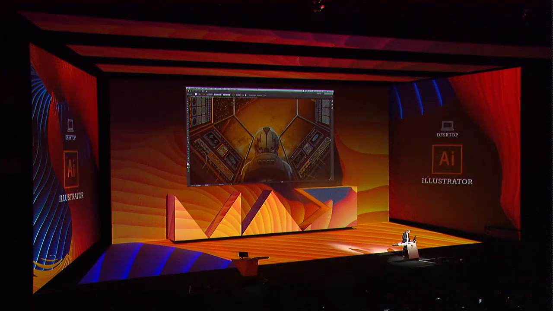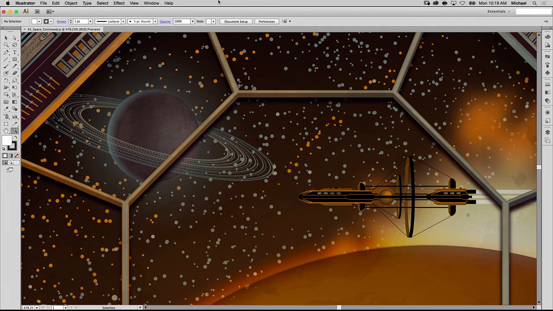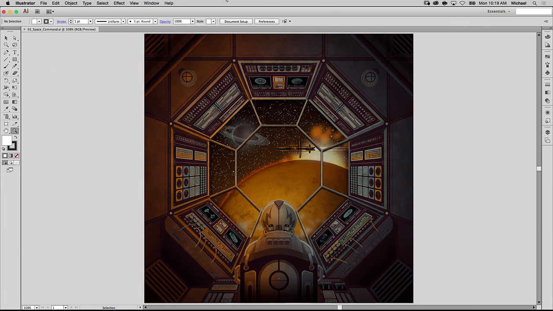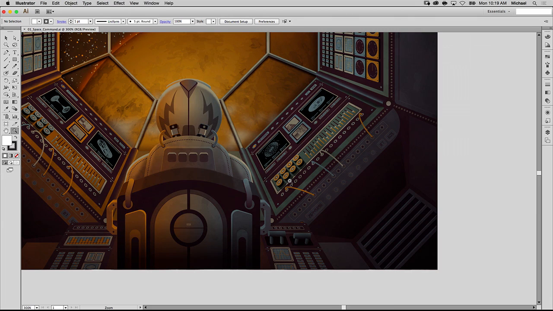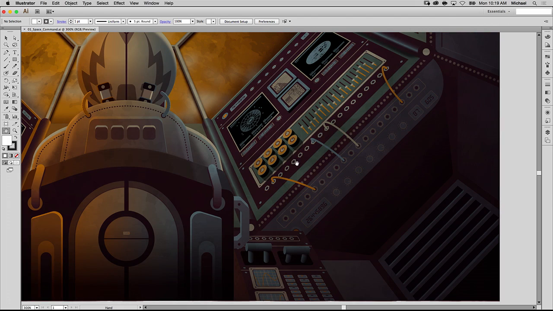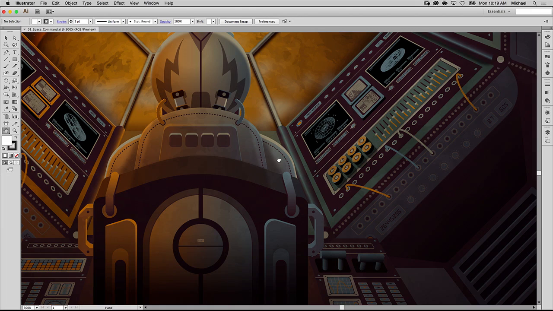For a moment, let's take a trip back to the past and remember what it was like to pan and zoom in an old version of Illustrator like CS6. Let's just do something simple, fit to window, Command 0. You'll see it takes a second for that artwork to draw at that new screen level. Every time I click the zoom tool, this old version of Illustrator pauses and delays as it's redrawing that artwork. If I get the hand tool, same thing. You'll notice a lag and a delay as that artwork is panning across the screen.